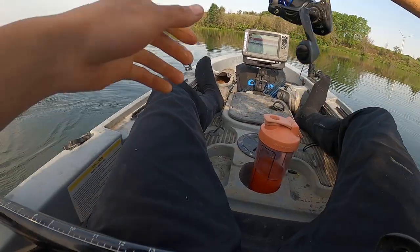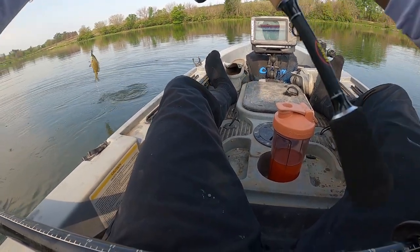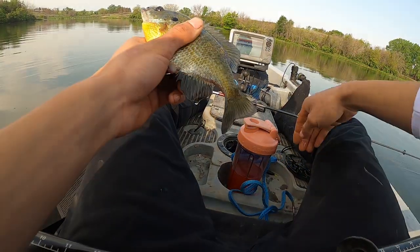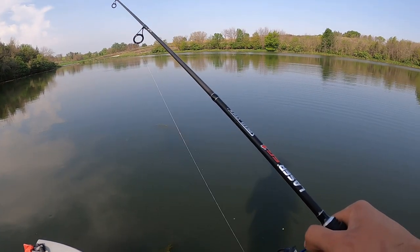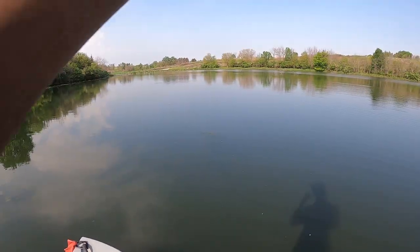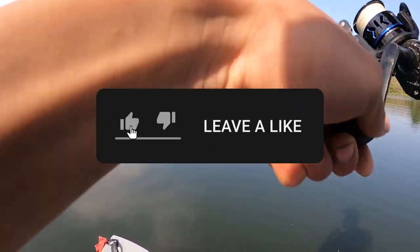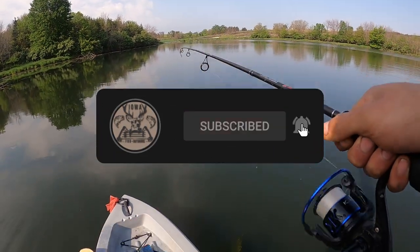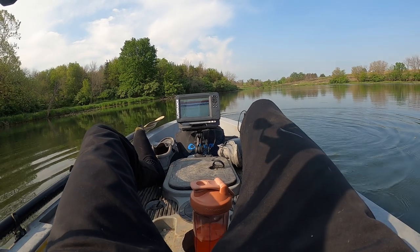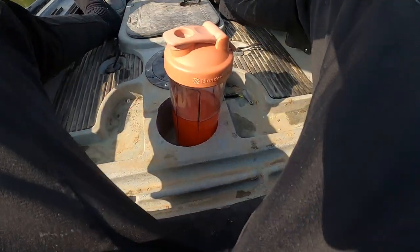Did I get it out? Oh, he does have my bait. Look at that. Oh, yeah. First one, little one, perfect size. I got snagged, and he came up and bit my bait. Got one. Oh, another gill. Oh, yay. Sweet. Gill number two.